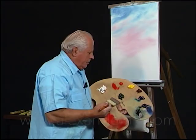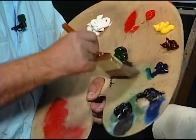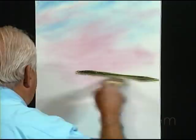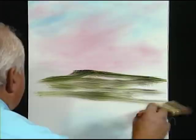Use your big brush. I will just outline it roughly. I will use sap green and black. And that will be, I would say, here is where the river starts, this one here, and then we walk down, down, down. Good.